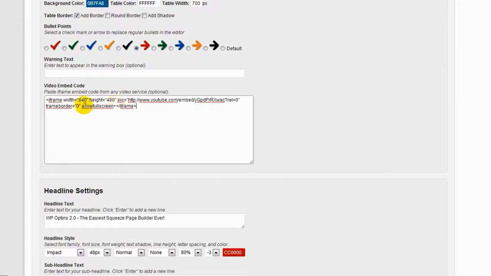Alright, so all you have to do is add, okay, this is related links, REL, and you use the ampersand and show info equals 0 and autoplay equals 1. Pretty sure that's how it works.